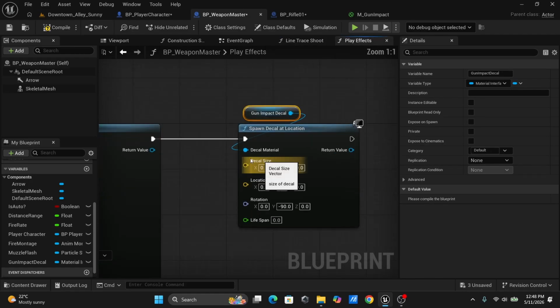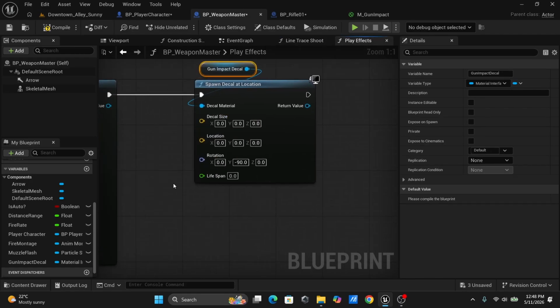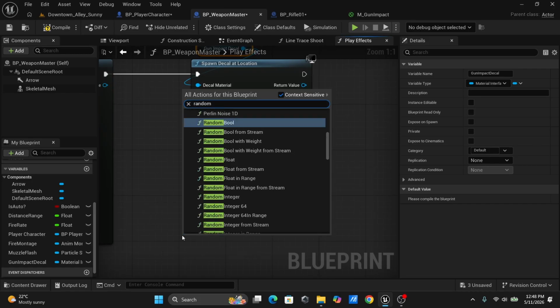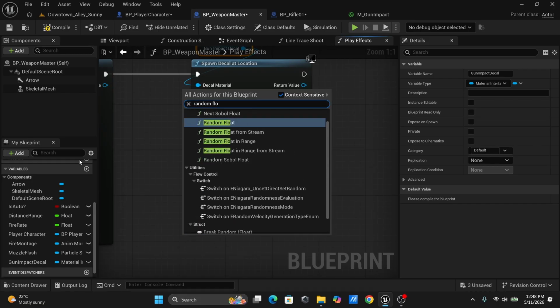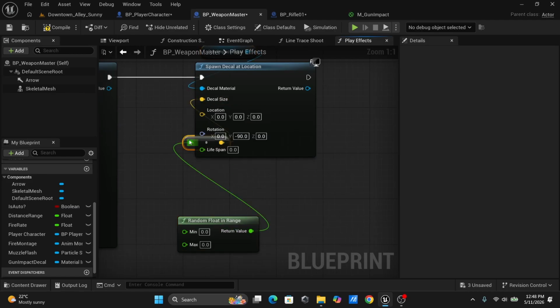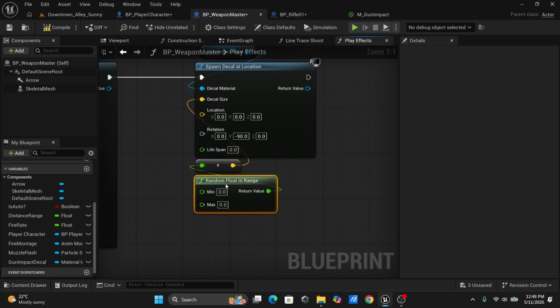But before that, onto the decal size, I'm going to search for something called random float in range, and I'm going to add it to the decal size. I'm going to make it something like 12 to 18, just so the size is a bit random.